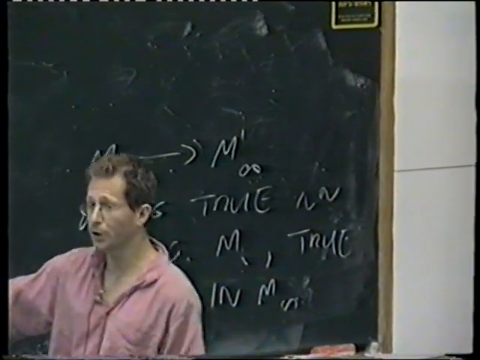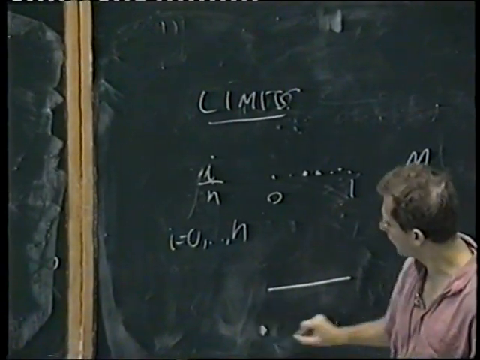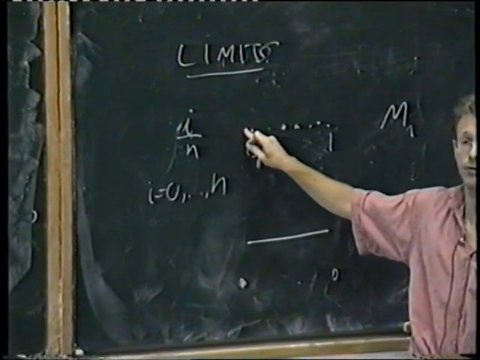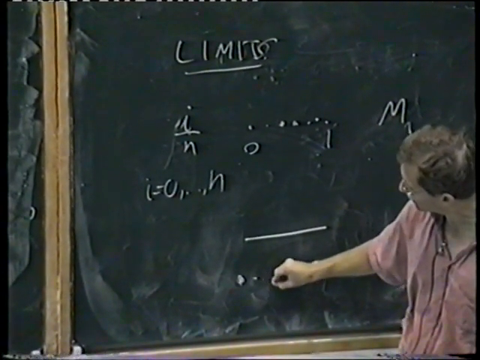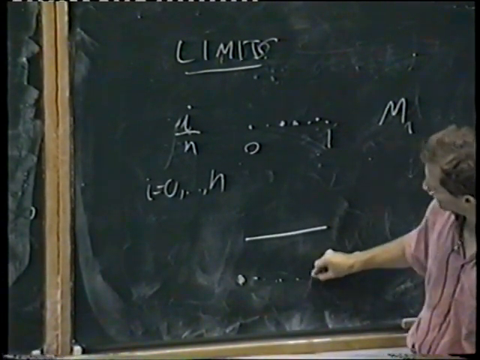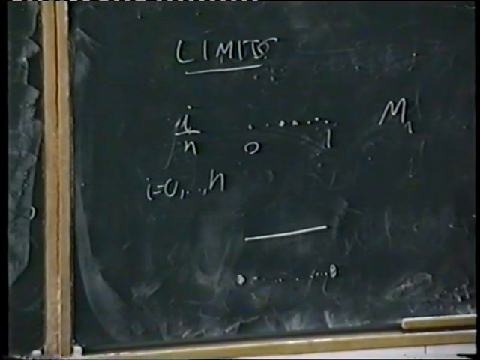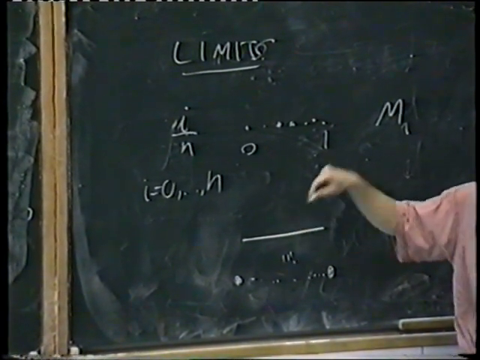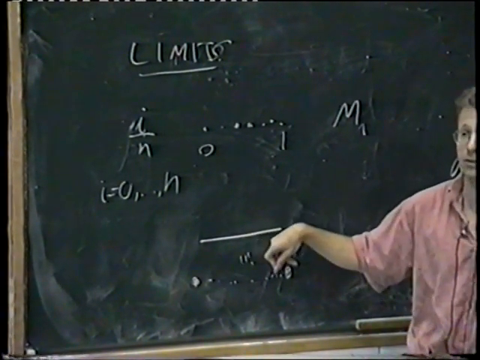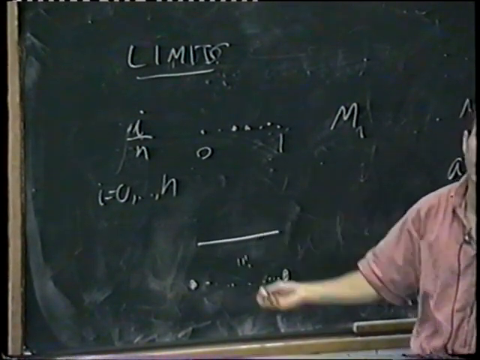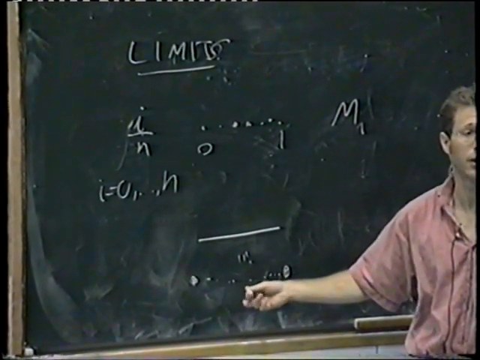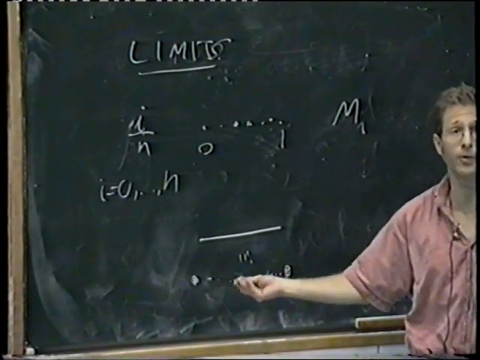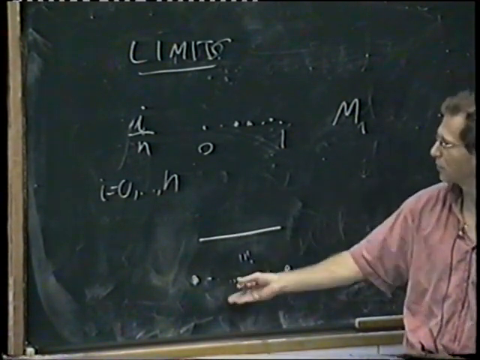And the limit that you get will not at all look like that. It will have a first point, because all these models had a first point, and then there'll be a second and a third, and they'll somehow go like that, and there'll be a last point, and below it there'll be a penultimate point, and one just before that, and so on. It will have this kind of structure, and then you can impose a compactness requirement that makes it unique, and that will mean that there are a lot of points also in between. It will be some object like this. Of course, in this case, I took the limit of extremely simple structures, so I got a very simple object, and there's not much to say about it.